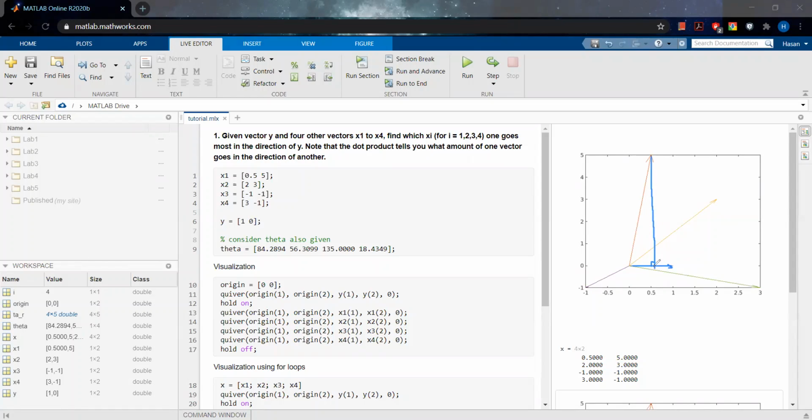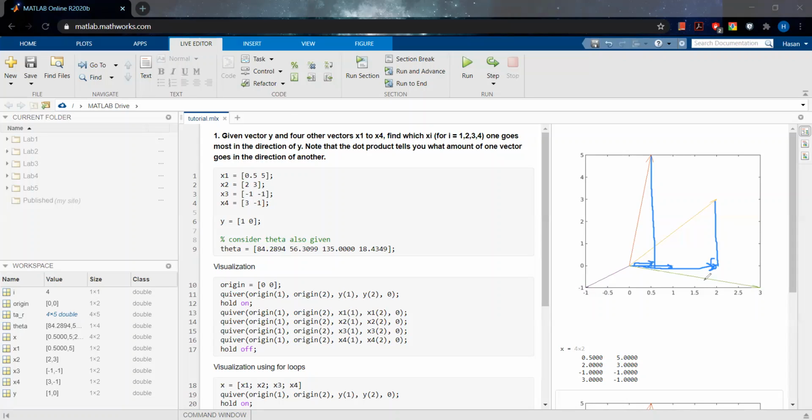So the dot product would give us this vector, and for this yellow vector it would be this vector, because when we project this orthogonally, we see how much of this yellow vector goes in the direction of that original blue vector, and we get this result. Through this visualization, we already know the answer.